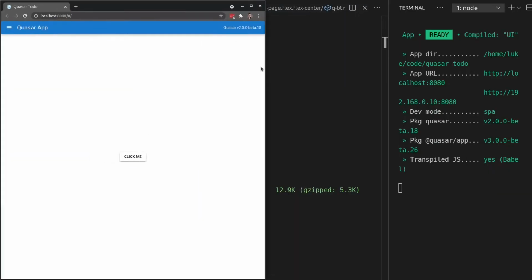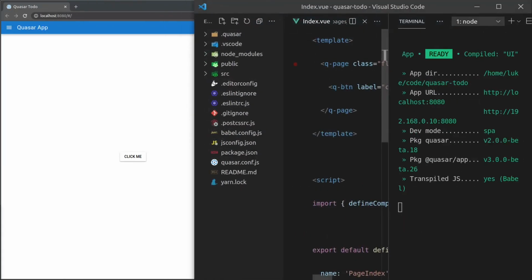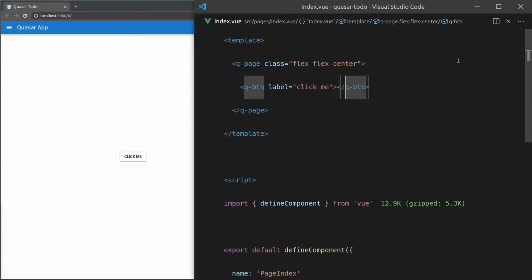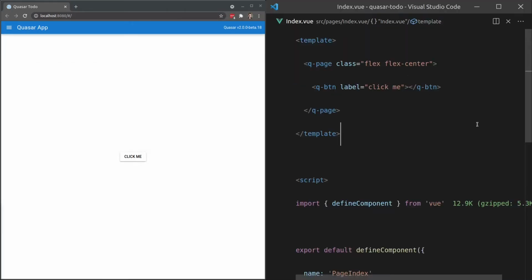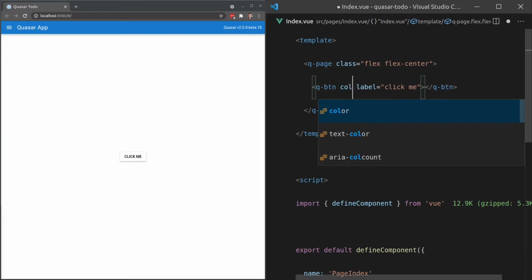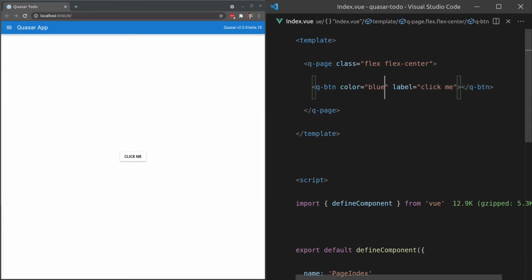So I might throw this onto that side of the screen, jump out of full screen, and hide my terminal and hide my file browser. And let's come in here and change the color of this button. How about something like blue? And in Quasar, you can also say, for example, -2, which will give you a lighter blue, or -8, which will give you a darker blue. So you've got a whole spectrum there. And of course, we have other colors like purple and green and orange and a whole bunch of other colors out of the box, which is really cool.